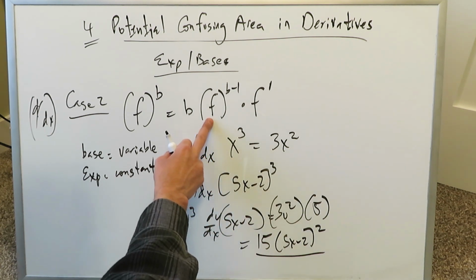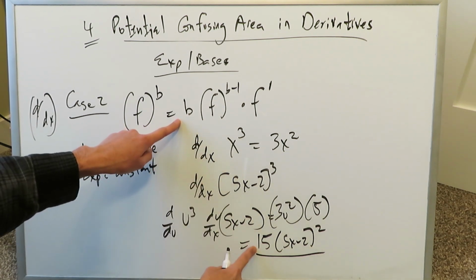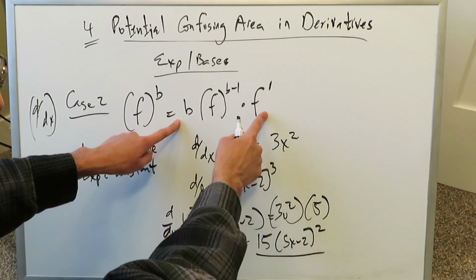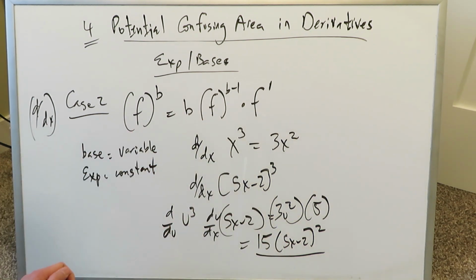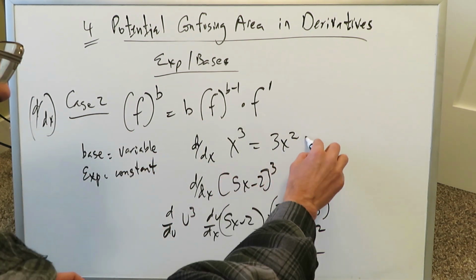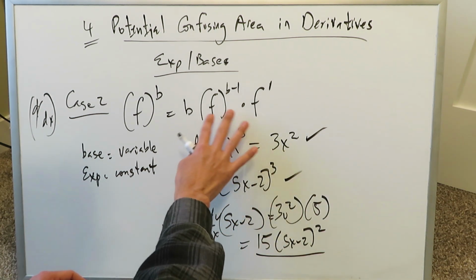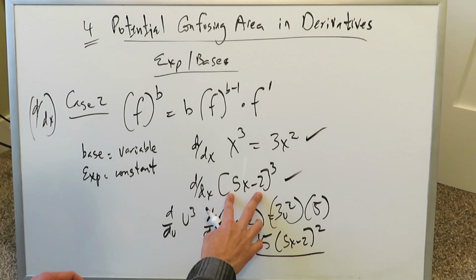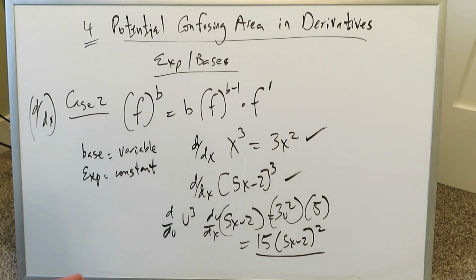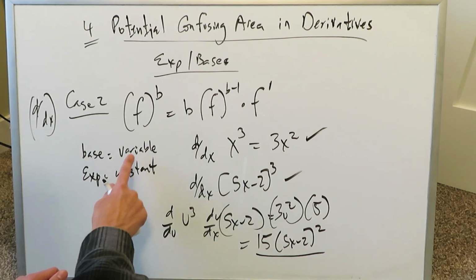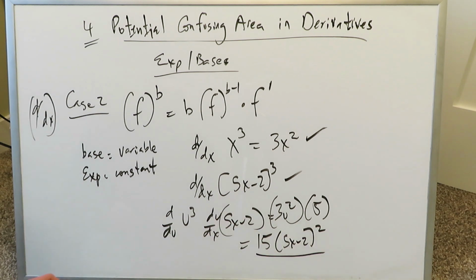You still have this f to the power of b minus 1, the exponent decreased down. You still have the b component over here, which is very well married in with the derivative of the variable combined together, and this is exactly what you're seeing. So these are the two cases you should be aware of, one of this, one of this. The simple case where this form doesn't truly play out, and then the slightly more composite case where the chain rule brings in this type of an expression and that type of a result. But in this case, again, variable is a base, exponent is a constant, and you have seen stuff like this.